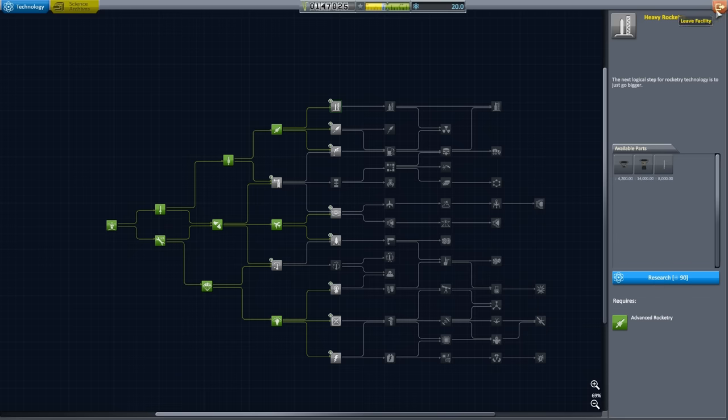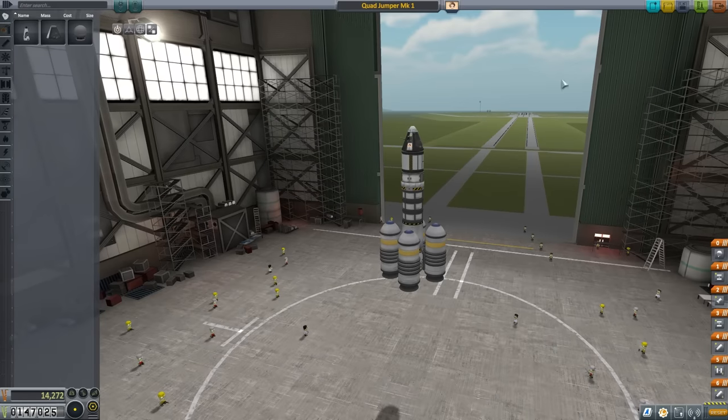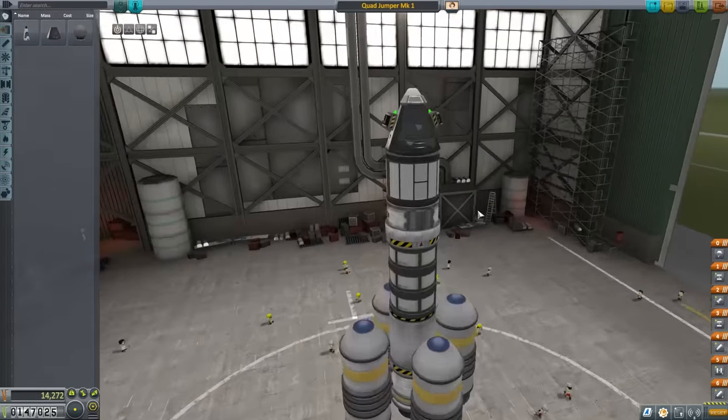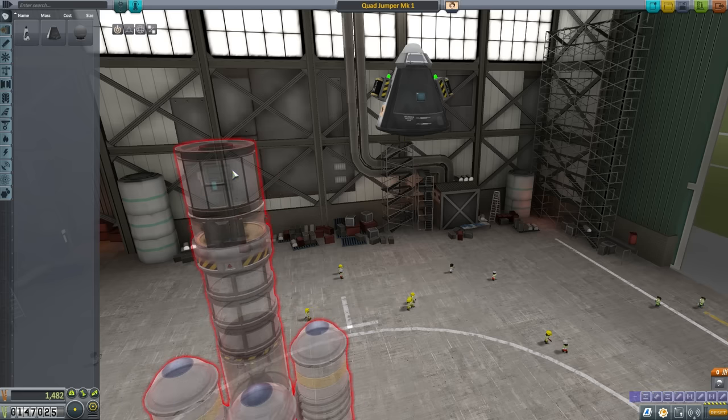I want to find a way to build craft where we stop having disposable parts, which I think I might try here. I might test it. Obviously, we have the Quad Jumper Mark 1, which is this, and we have quite a few crafts here. But what I'm thinking is if I were to change this up a little bit. So what I want to do is just test something. This is all this is going to be. So we'll take this out.